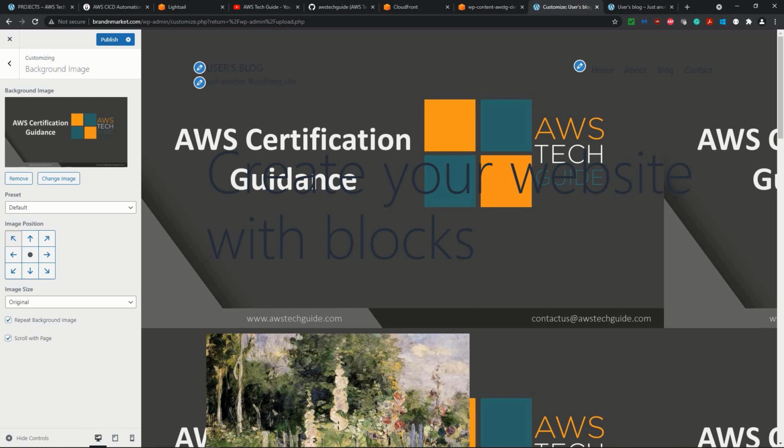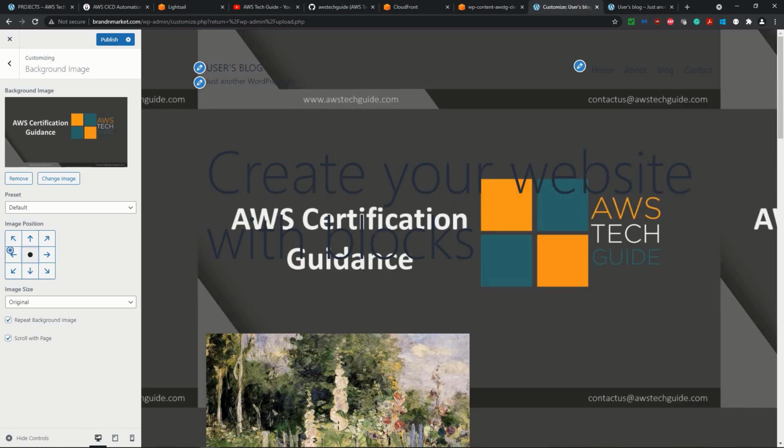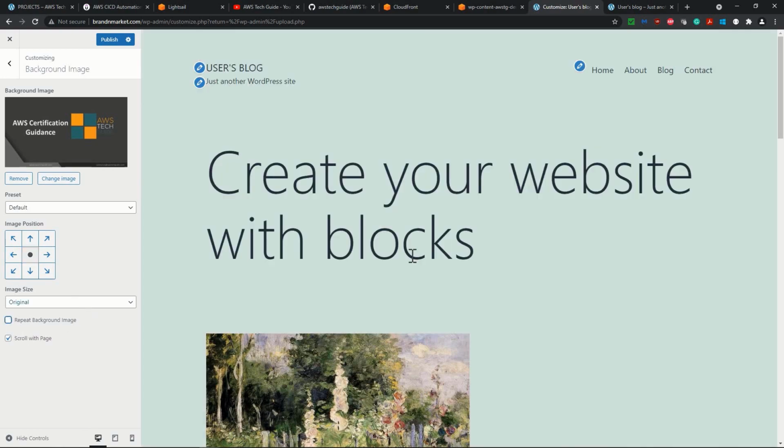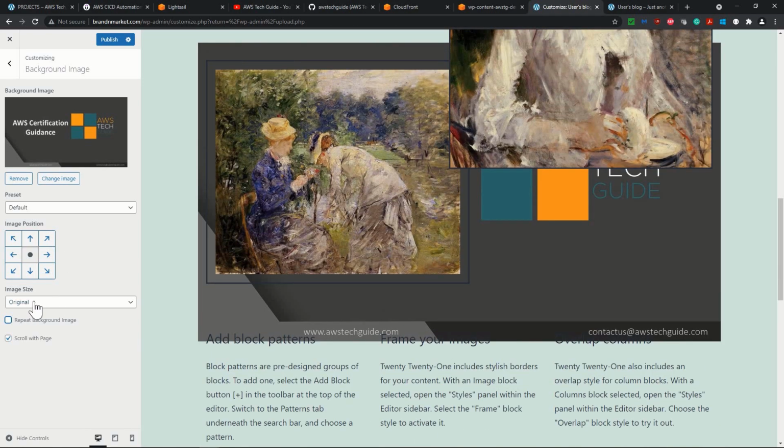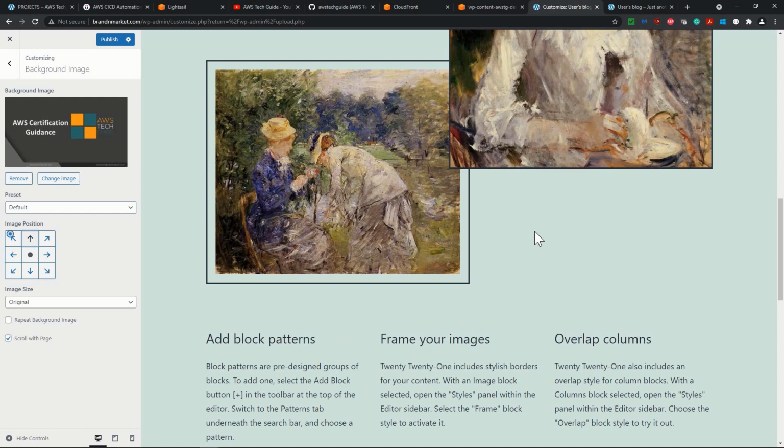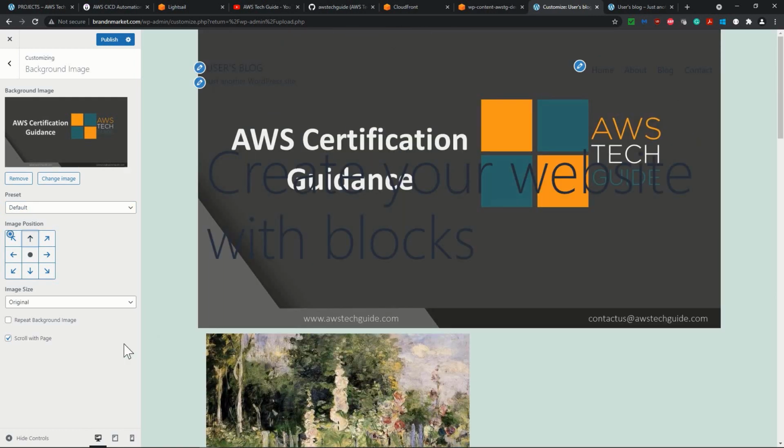So I just added it over here and am making it like this. I know that it is showing very weird, and it keeps repeating the background image. If I don't repeat the background image, how does it show? Okay, keep the original size. It is a little better.